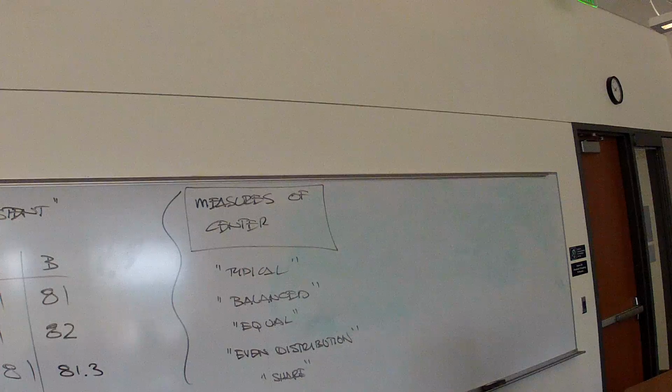So anybody that votes that Ernie and Bert are the exact same student, I can't argue with that either, can I? Because they both average, they both center, they both typical, they both share the same amount. But that is not to say that there isn't some difference between them. Because obviously the first thing you say about Ernie is he's more consistent than Bert. So we need a way to measure that.